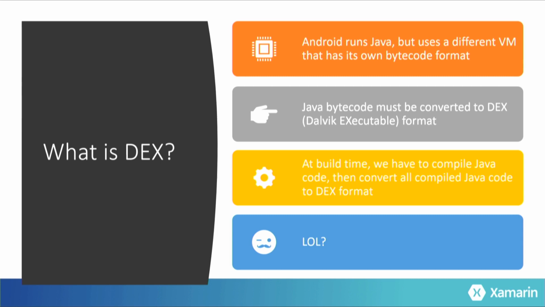And so the Xamarin Android build generates Java source code. And we have to compile it. And then we get Java bytecode. Well, we have to run a tool that turns that into something Android even understands. So at build time, there's this whole pipeline of things that, as a C# developer, is just kind of hidden from you. You hit build and you see that progress bar.